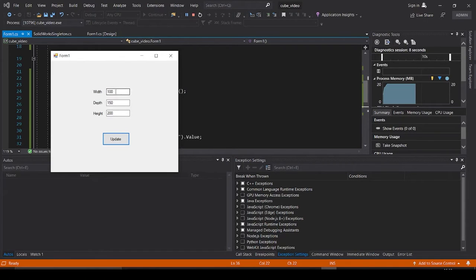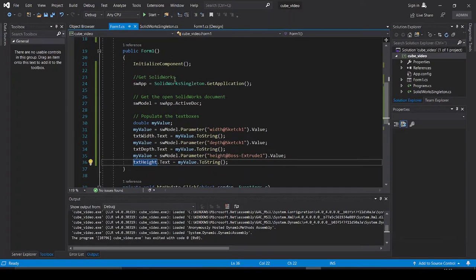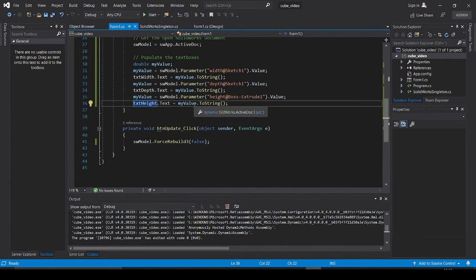So now we only need to send these values back to SolidWorks when we update, and then we are done with our application. So let's close it. And then we have to add the code to the update button where we set these. It will be almost the same code as here, but in reverse, so that we will set these values instead of the text boxes.